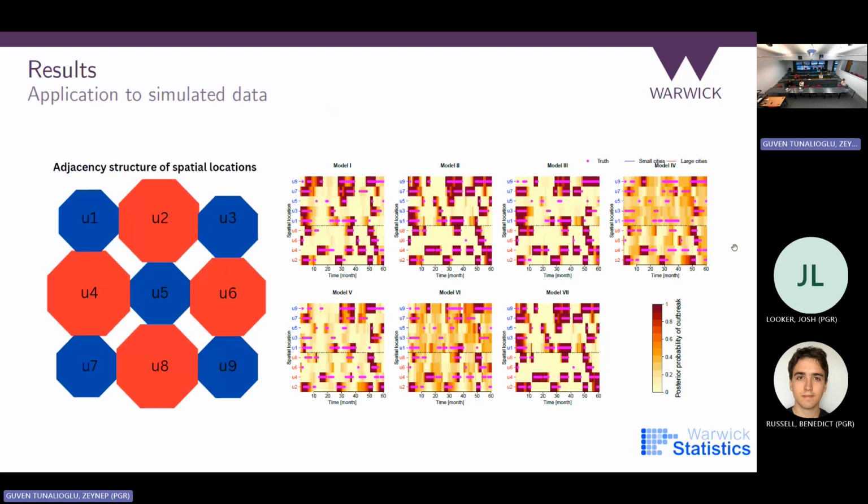So we simulated data sets on this space, right? And we know what the true outbreaks are because obviously it's a simulation. We discard those and use the data sets that we simulated to do inference, in the hope of recovering the true outbreaks, which are the values in pink, right?